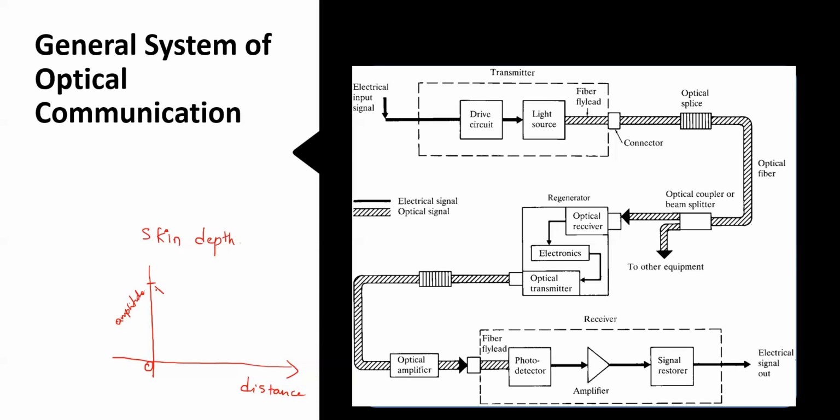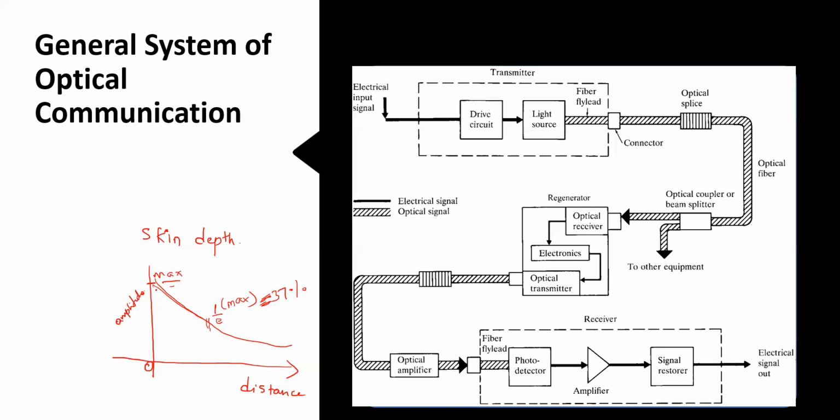The signal is getting degraded. So this is the maximum value of the signal at the beginning. You are going to measure where exactly the signal is 1/e times the maximum value. This value will be around 37% of the maximum value.